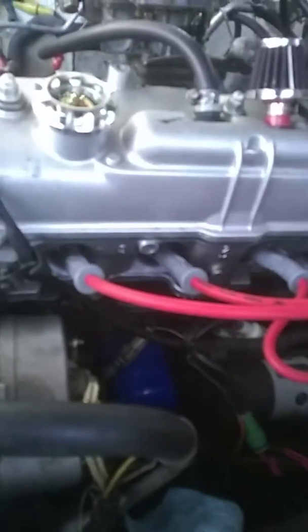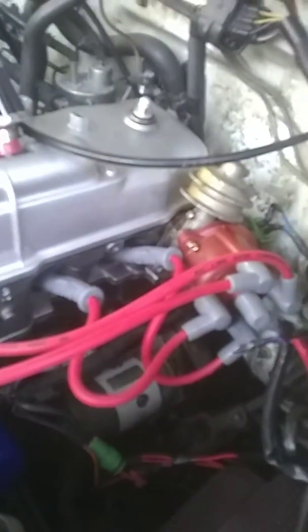What I did: I put that distributor in there with these MSD cables. I got the ballast resistor and I got the Blaster 2 coil hooked up. Now, the last Blaster 2 coil I put in there without the ballast resistor exploded — two of them. So don't run that MSD Blaster 2 coil without a ballast resistor. It will explode.